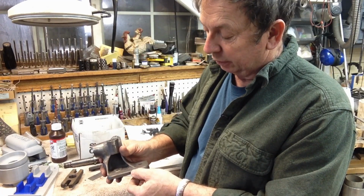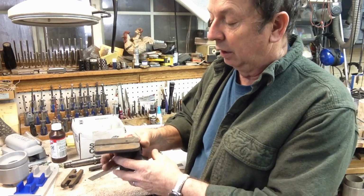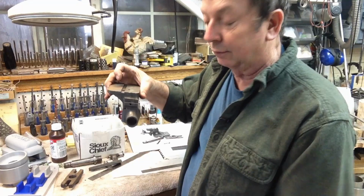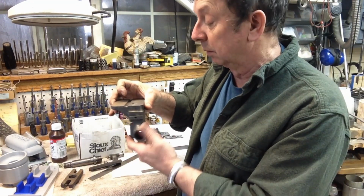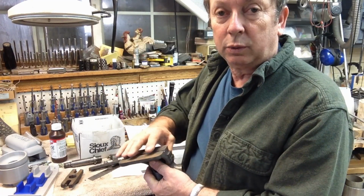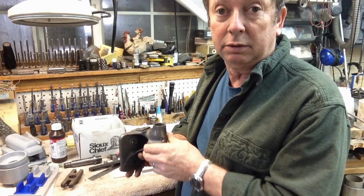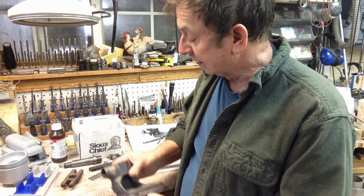What I'm going to do is leave extra material down here. When we machine these, we'll index it to this point and deck off the height so we can get a smooth flat surface there, and of course we'll have to orient it in the mill when we do this. I'm assuming we'll cut our keyways and all that in the milling machine, and those will be our master points. Then, to machine our bore, we'll probably set it on an angle plate in the mill. I may change my mind and do some other process there, but that's kind of how I'm planning on machining them. So anyway, that's the thought behind it.